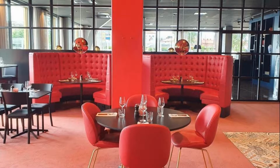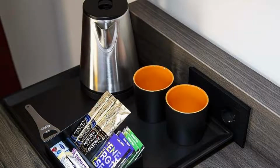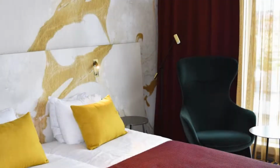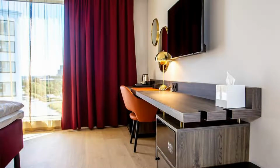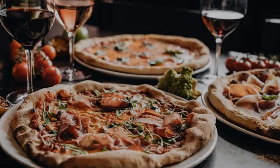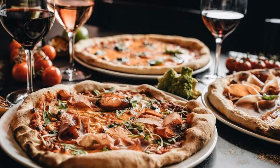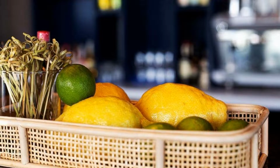Now you are watching a 4-star hotel. The location of the hotel is fine and guests love walking around the neighborhood. There are 4 types of rooms available on booking.com. You can book online and enjoy it. You can see more than 1000 reviews of this hotel on booking.com. Its review rating is 8.7, which is fabulous.